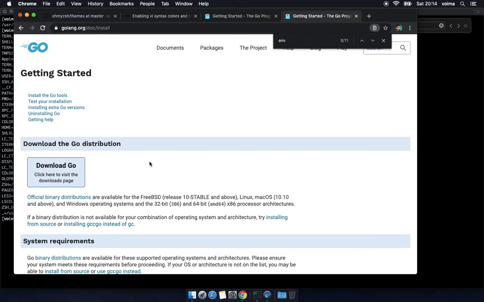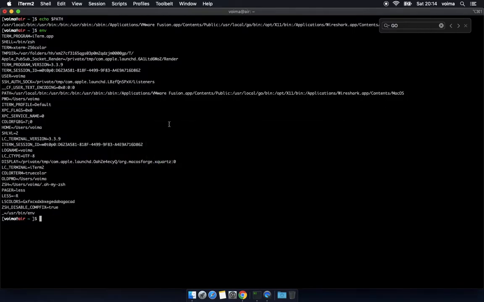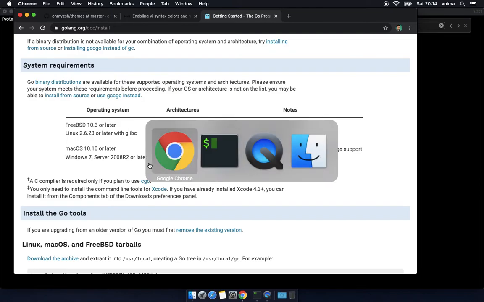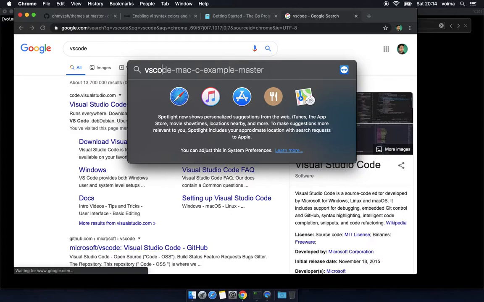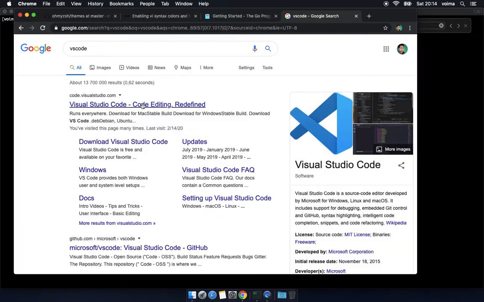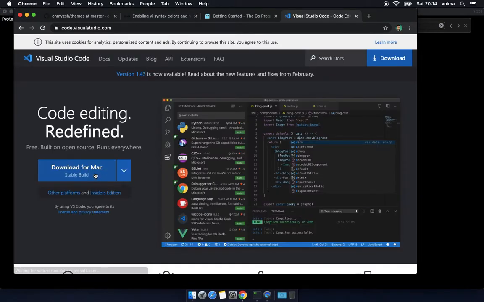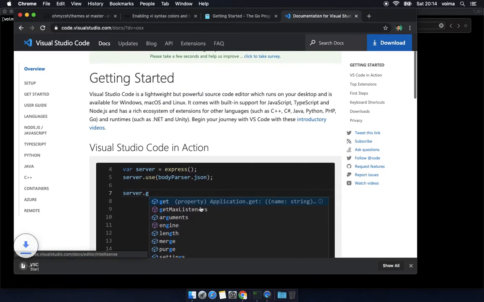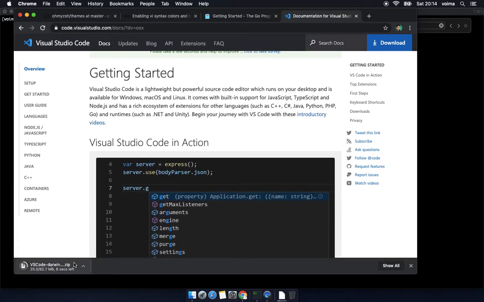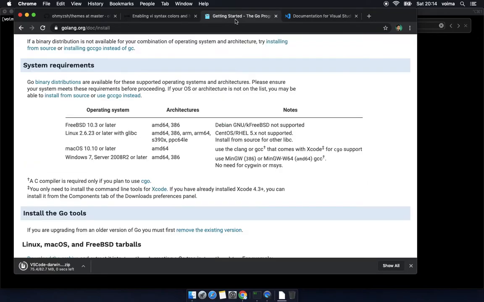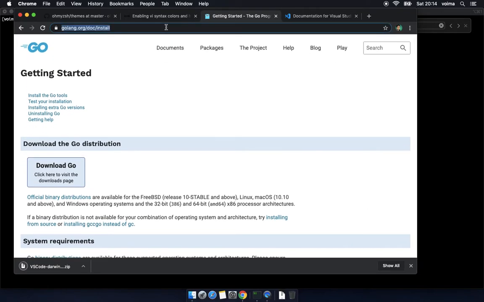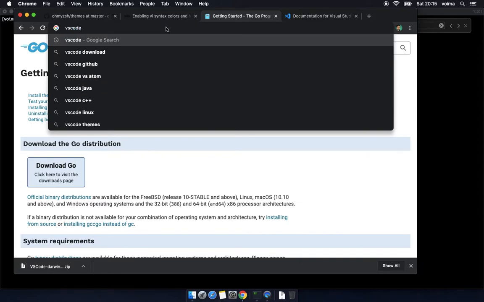Well, I guess it's enough. So for bigger projects, I like to work also with VS Code. So maybe I already have this as well. No. So I need to install it. Right. Let's follow a tutorial.